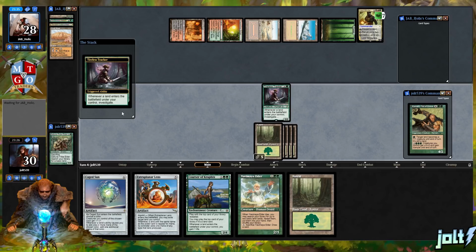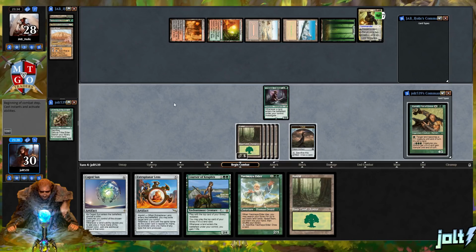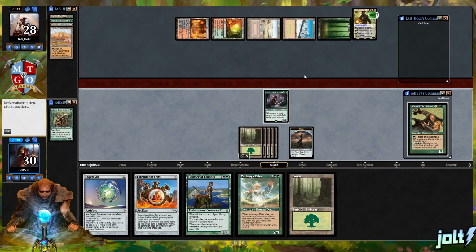That's going to be a clue token for us. And then I guess we go Courser of Kruphix. Yeah, let's push in at Lord Windgrace, now that I think about it. So let's swing in at Lord Windgrace. That's going to be a 3/2 coming across.